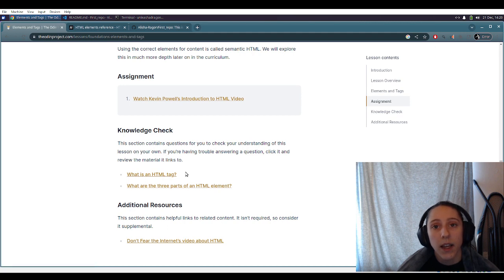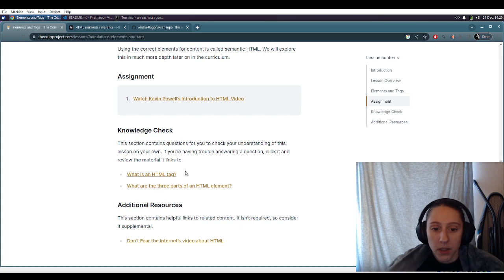So an HTML tag is just the little bit in brackets that opens an element, and then you have your content and a closing tag, and that could be like paragraph, it could be header, it could be image, and that just tells HTML what we are trying to do, what type of content we are trying to add.